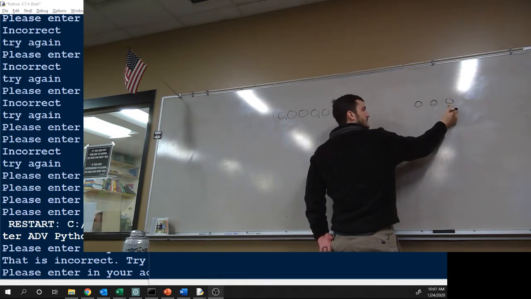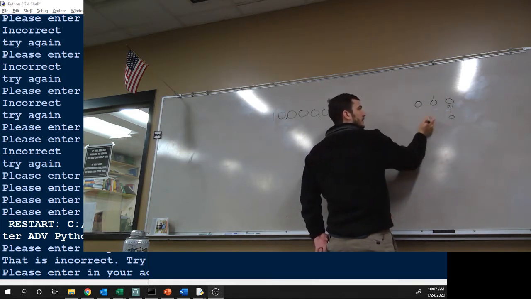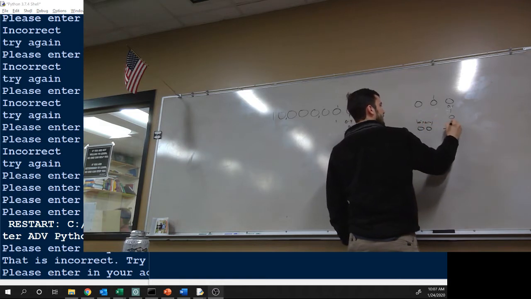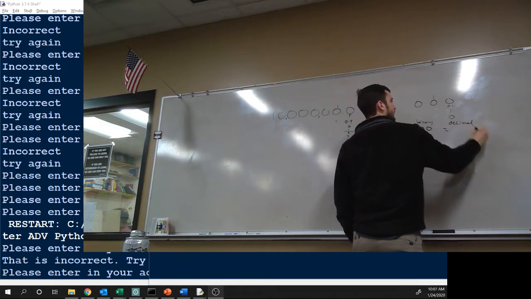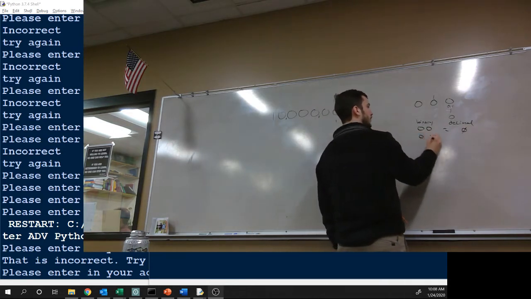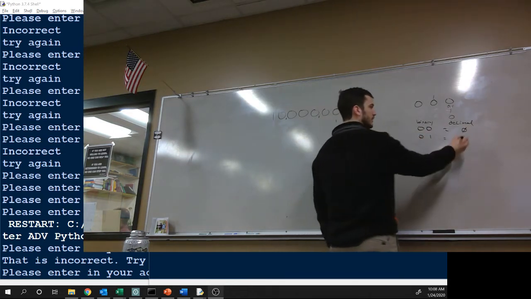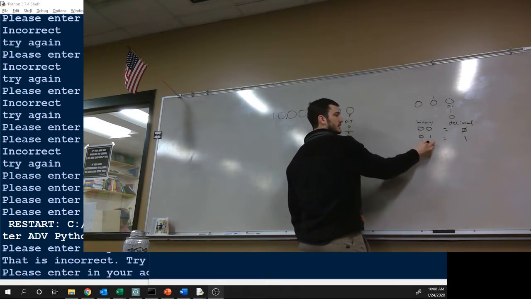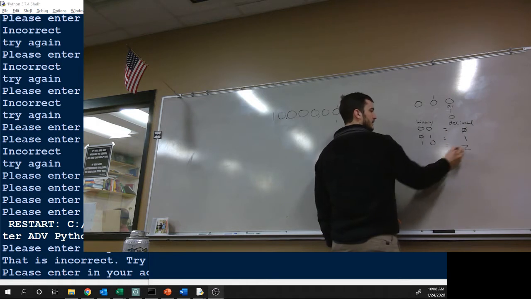And once this gets to 1, what would be the next number that would come? 0, and then 1 goes up here. So 0, 0 in binary is equal to what in decimal? That's just 0. Okay? 0, 1 would equal 1. What would the next number be here? 1, 0, that equals 2, and then what's next?